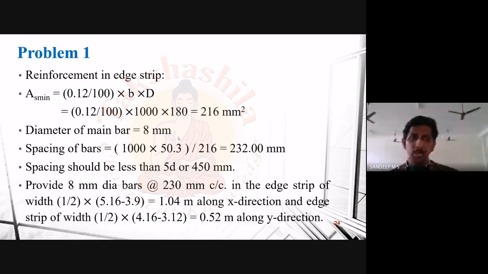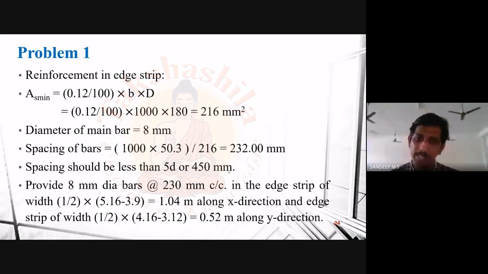So you assume some sort of diameter. It is always preferable to adopt the same diameter, from a practical point of view, as you are using for the middle strip. So it will be easy when procuring things. So for the diameter of the bar, again here they have selected 8 mm itself. So we can again calculate the spacing requirement, and the maximum spacing requirement should be checked to ensure that it is not exceeded.